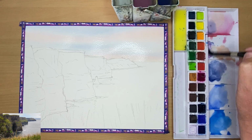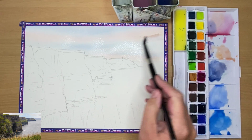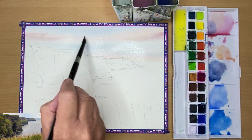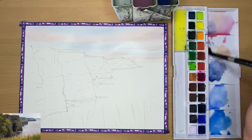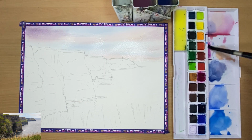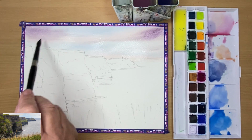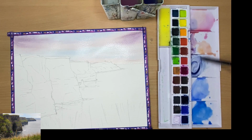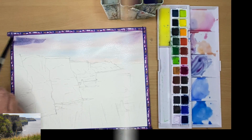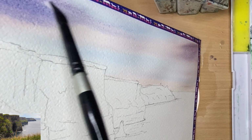I'm mixing up the navy blue with the fuchsia, taking the excess off on my paper towel and painting some shadows in the clouds, damp into damp. Mixing up a little bit more of the fuchsia and navy blue and painting a stronger tonal value, damp into damp at the top of the sky, both right and left. Mixing up a little bit more navy blue into the fuchsia to make a stronger tonal value, and now I'm tilting to get that colour to blend and mix into the sky.